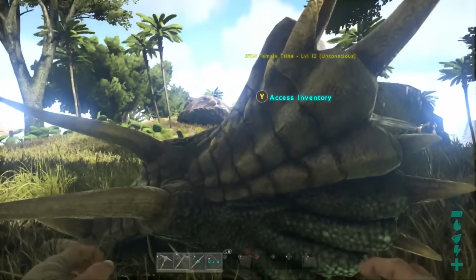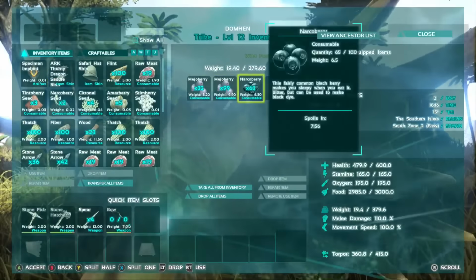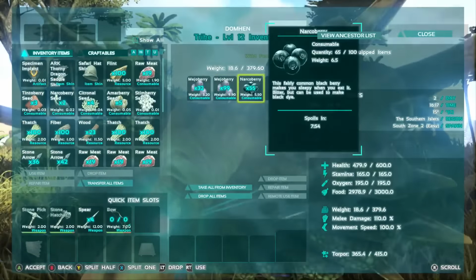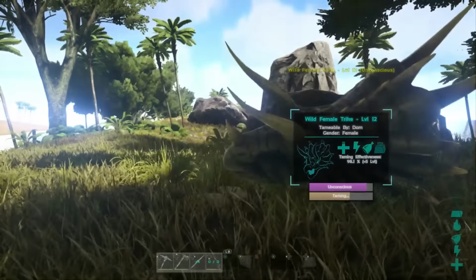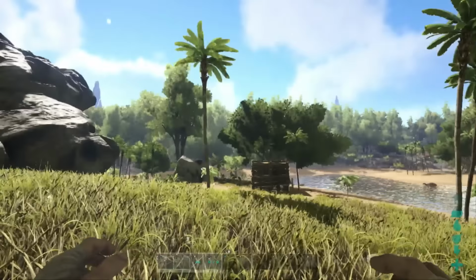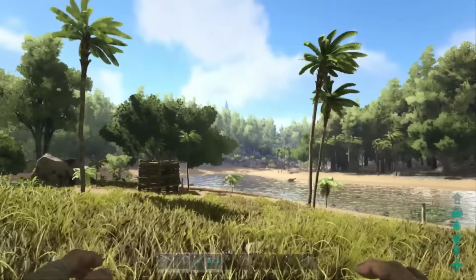So our trike isn't too far away. Is it? How close is it? So we'll just pump a few of those narco berries in it there just to make sure he stays asleep. Gonna be good though, get our first trike. I'm looking forward to it so it can guard our base. As I've been saying the whole episode, trikes are so useful to get.